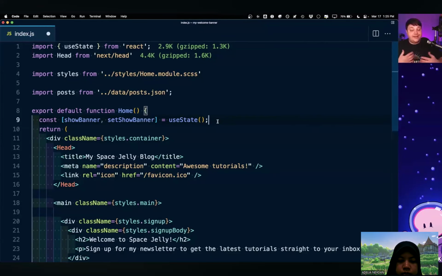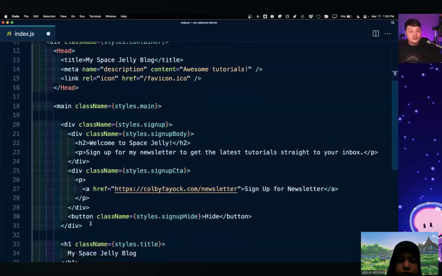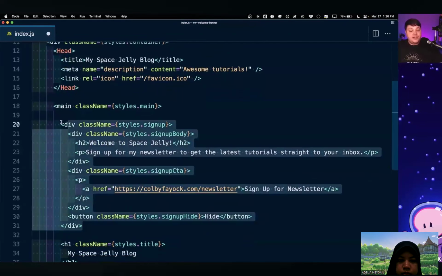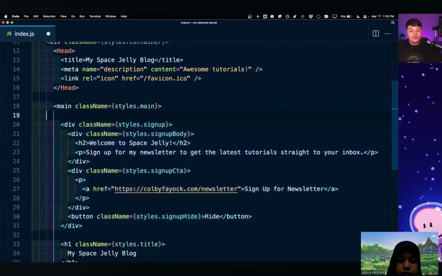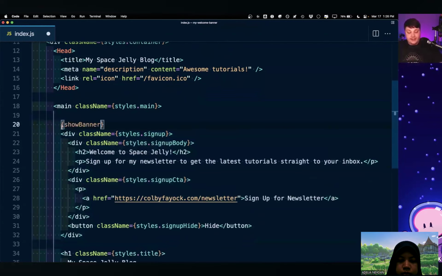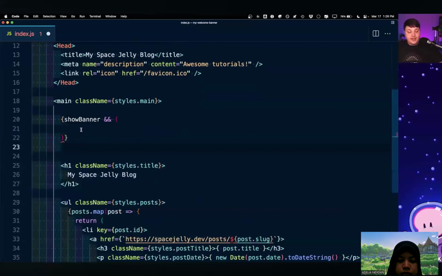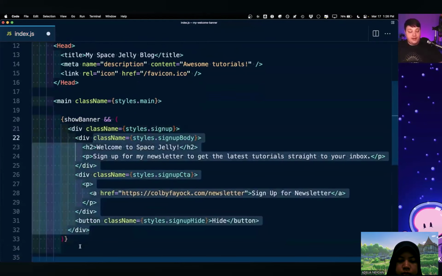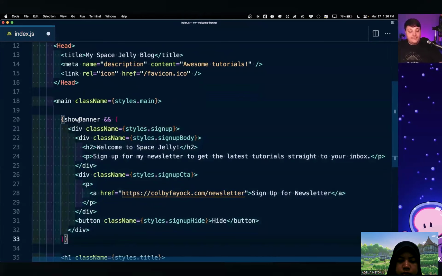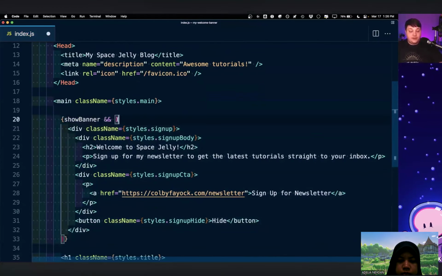We want to make sure that our banner is showing. So inside of useState, I'm going to set that default value of true. Yes, true, I do want to show the banner. So now that I have my showBanner state value, I'm going to use it to conditionally render my banner. So what I'm going to do is wrap this code with a conditional that checks to see if that value is true first. So I'm going to say inside of code brackets, if showBanner is true, double ampersand, I'm going to return some code. That code is going to be my banner. So I'm going to cut it out and paste it right inside of that block. So we can see here, it's saying if showBanner is true, it's going to return this value.